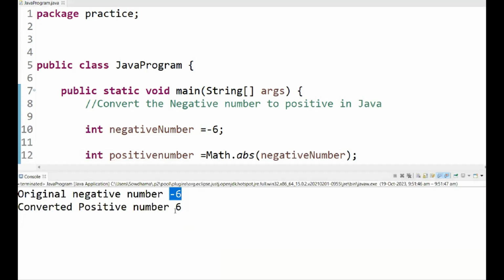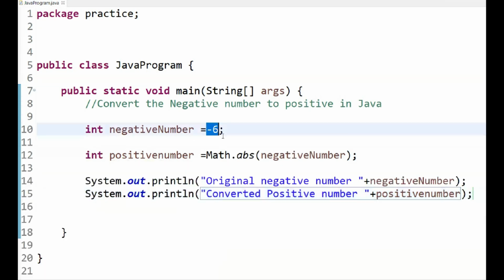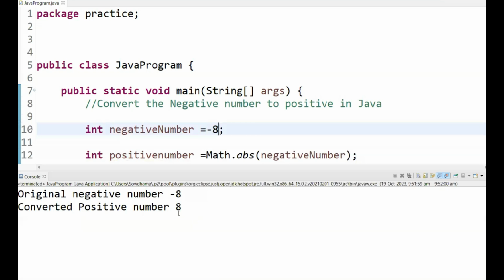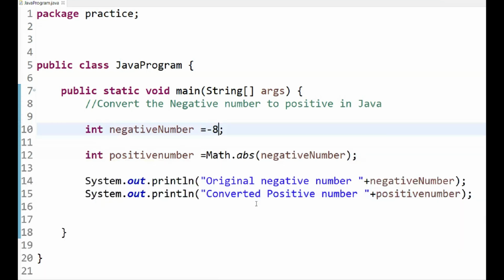See, now before we have given this one, it is converted to 6. So if you want to change to another number, suppose you are having 8, it is converted to a positive number. What we have done so far: we have defined a negative number, set it to minus 8. You can change this value to any negative number you like.